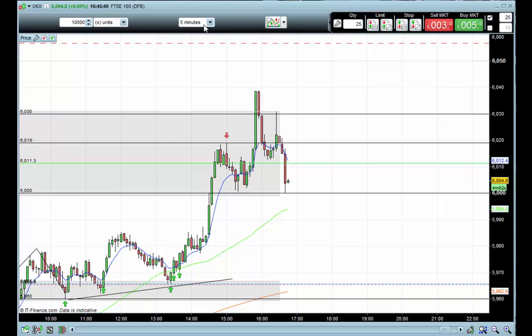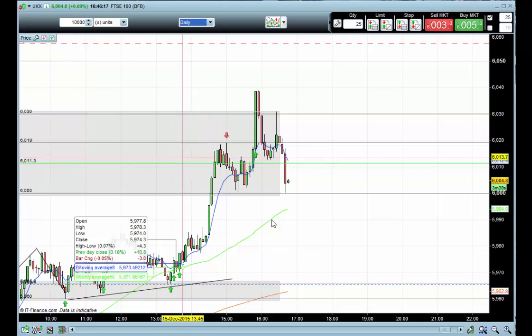Let me have a look. This is quite important to go over actually. So this candle here, I went over this I believe in previous videos. It happens occasionally, so it's worth going over it again. This candle here, lots of people will have seen this candle, lots of people will have jumped on this thinking it is a breakout move. Let me explain why it's not.